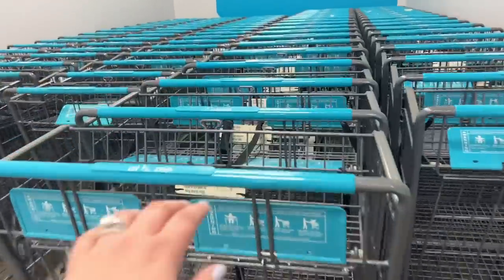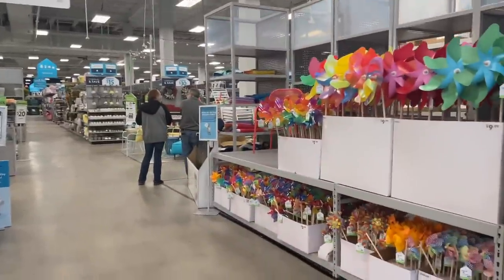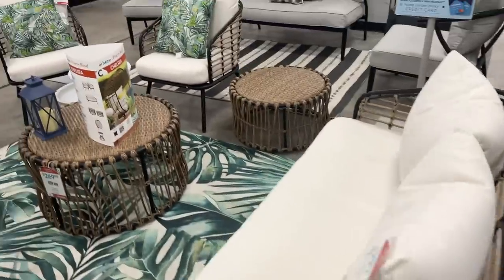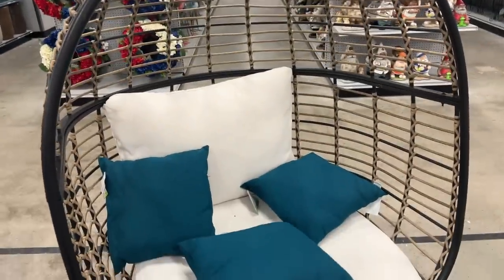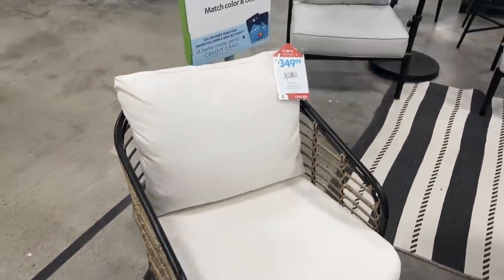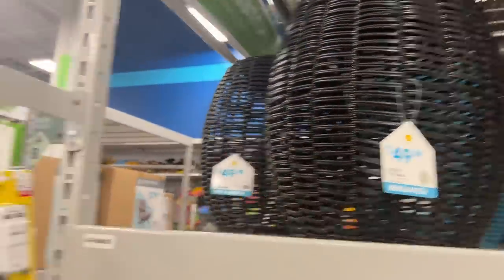All right, exchanged. Okay, this is cute - this looks like a little mini version of the one I have. I love it, this is my aesthetic. These could be cute potentially. Oh, this looks just like my egg chair - we have this on our back porch, they still sell it at Target but I've had it for years. Does it have a front porch vibe though, or is it more of a deck situation? Only $2.99 for this - pretty good. I like this kind of thing for like between two chairs.